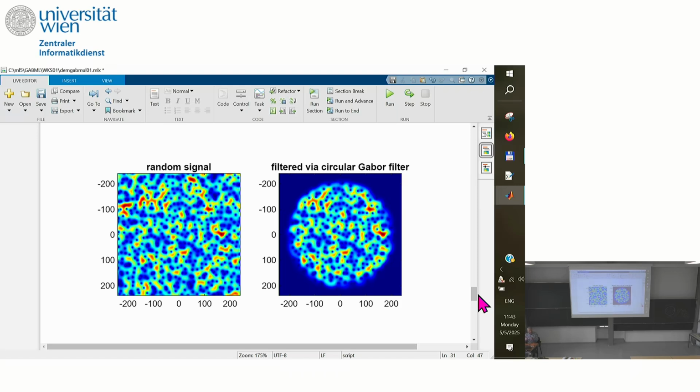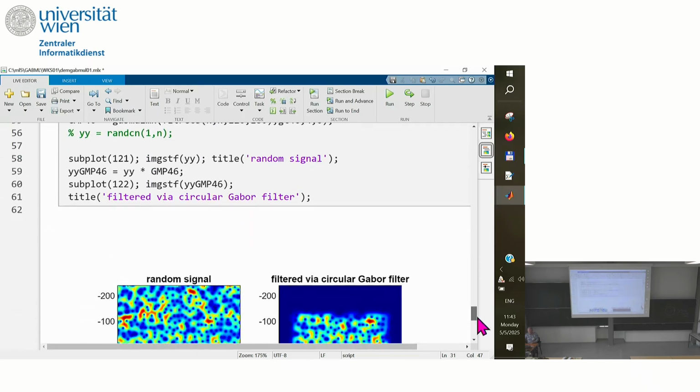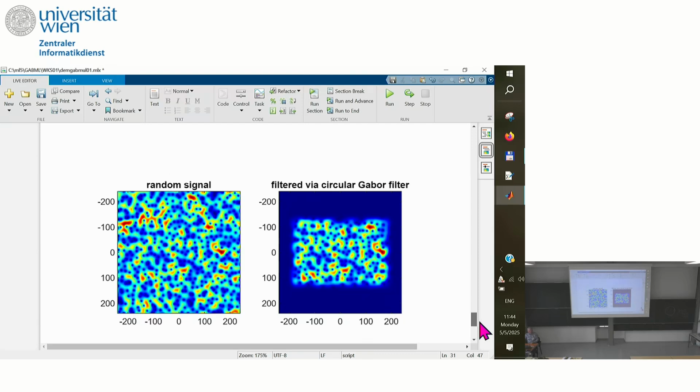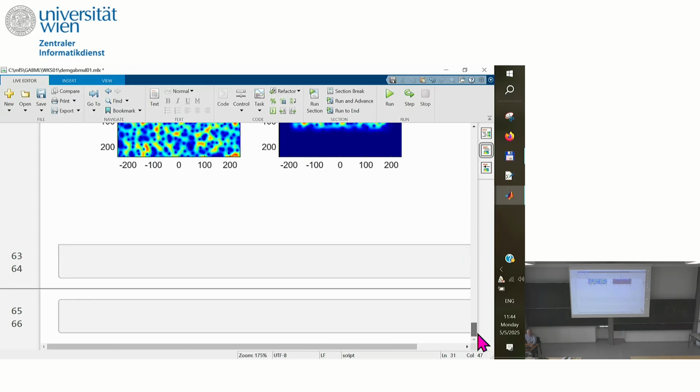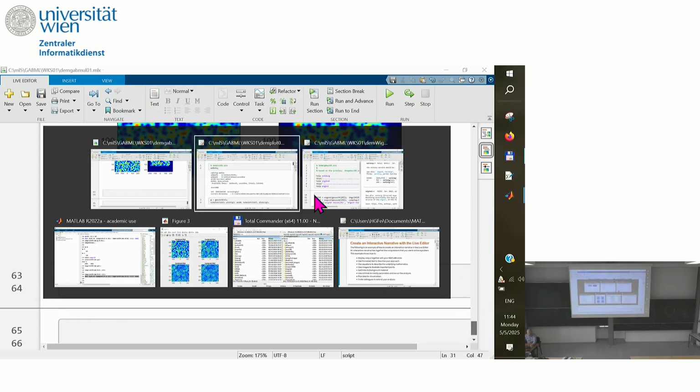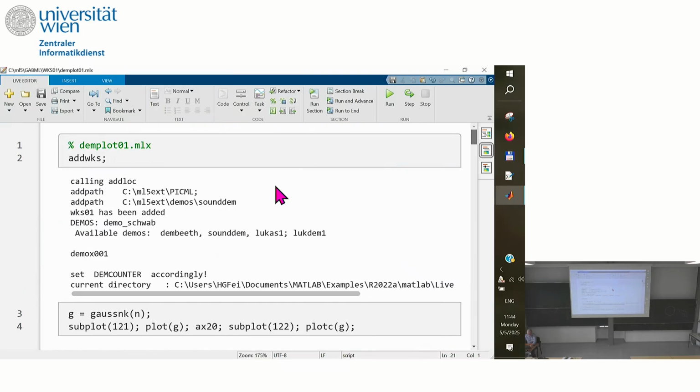A 0-1 template, that's this circular domain, has eigenvalues which are constant 1 in the interior, a drop-down region which is more and more narrow if you have good Gabor systems, and this is the output. And of course, you can do a Gabor filter. You can cut out by any domain. So here I was choosing a rectangular domain. I just take a Gabor expansion and take the coefficients inside some rectangle. So these are, I would say, for me, the kind of applications that I have in mind.